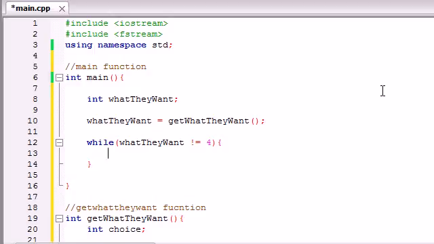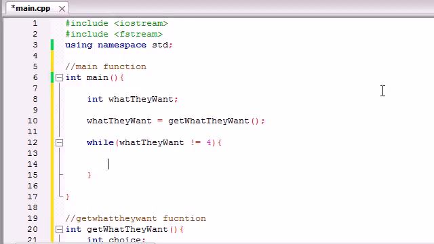And of course, at the end of this while loop, well, let me think. Actually, no, okay. I'll save that for later on. But basically what I'm going to be doing is this. I guess I can throw it in right now. At the end of this while loop, we want to give them another opportunity to enter another number. So go ahead and copy this.